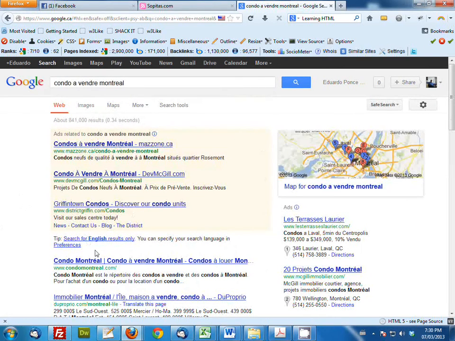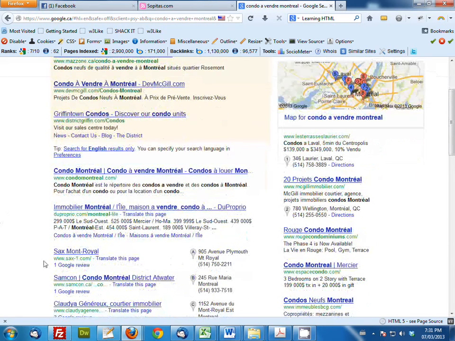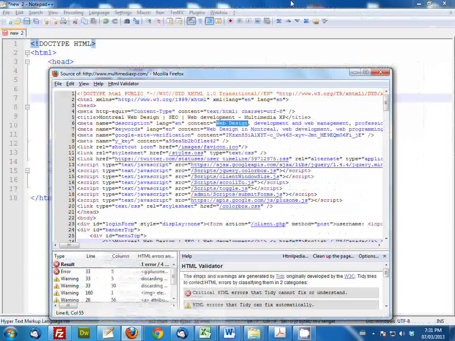What you see in these ads, this is not the description of the page at all. This is really when they were creating the campaign, that's the ad that they created. We saw that, right? How to create the ad. So they actually chose these words to be shown on the ad.